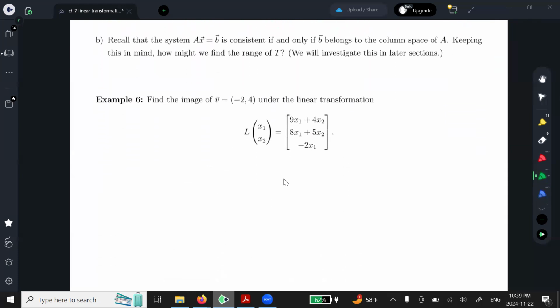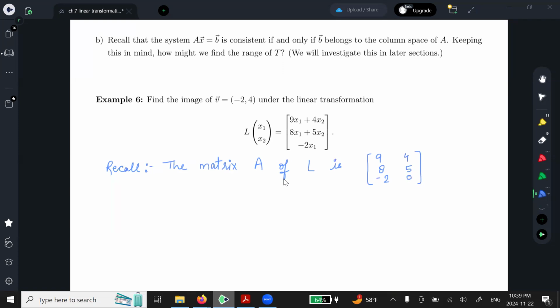In the above definition, we had a linear transformation given by a matrix, right? We were given the matrix of the linear transformation and we found the image of a vector. What if I give you the formula again? Now, if you recall, we did find an image. The matrix A of linear transformation L is, we found it already, right? In the previous example.